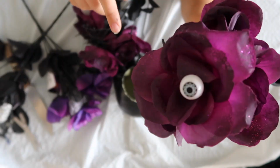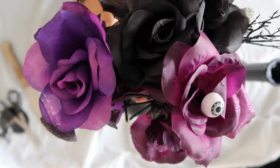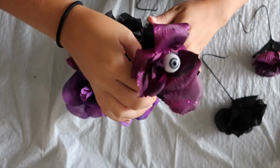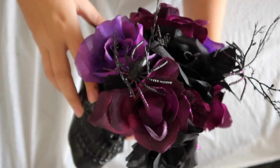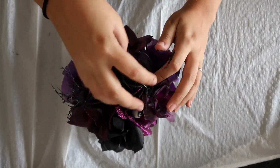Then grab your bunches of flowers, detach those from each of their individual bunches, and just arrange them until you're content with how it looks. Once you've fluffed them out, stick this back onto your vase, and there you have it, guys. You have your skull head vase.